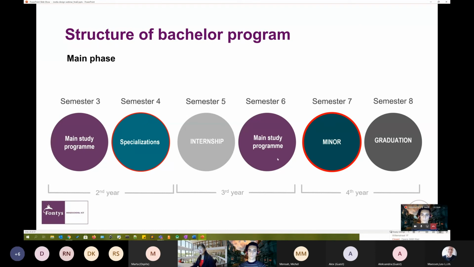After that, back to Fontys for semester 6. After semester 6 will be semester 7, minor. This is also a highlight, which means semester 4 is specialization and semester 7 is minors. I will give a little bit more detail. Afterwards, the last semester, semester 8, is for the graduation project. So if you succeed, you will get your bachelor degree.